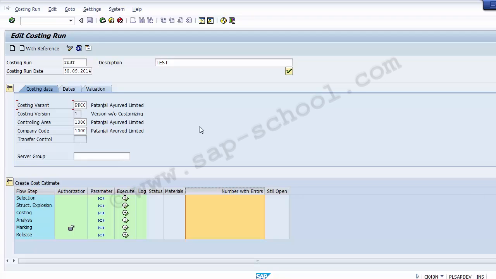And the costing run is the most important part in the product costing module of the controlling part. So this is how product costing works within the SAP system, and it is used where there is a manufacturing concern, so as to decide the cost of production, and then accordingly you can decide the sale price and all other parameters, and the organization can have a check on the profitability, and then take many internal decisions for the future with respect to the product or a new product or a product line of the business.